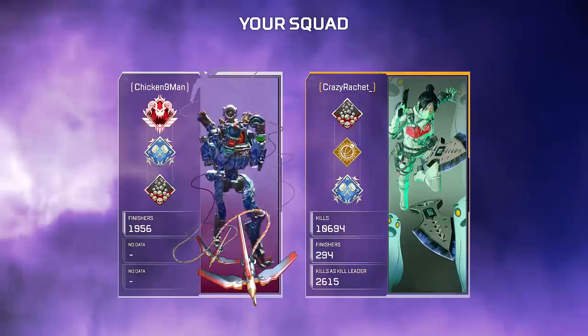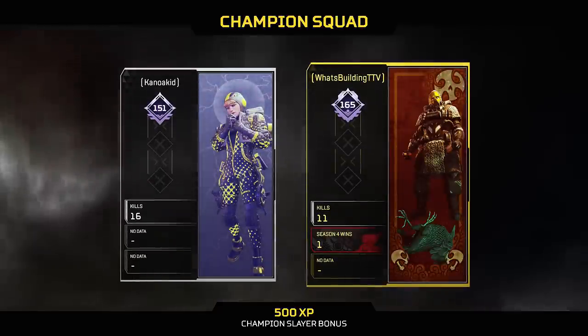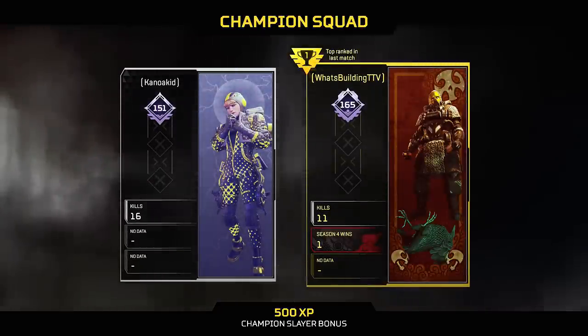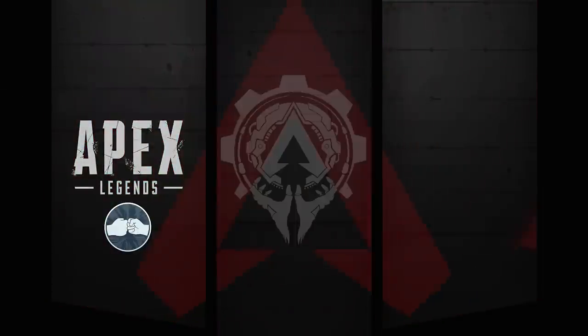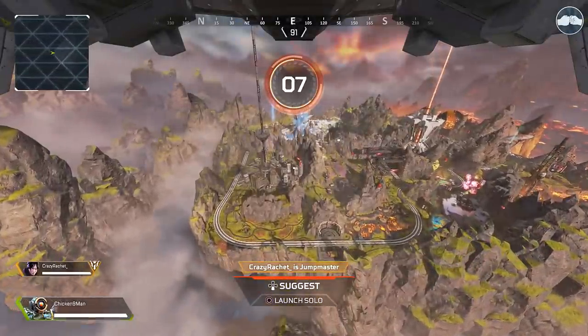It is I, the Chicken Man, back at it again with another Apex Legends gameplay. And in today's gameplay, we're going to be using a TRYHARD loadout. That's right, we're going to be using the R99 and a PK, the epitome of close-range domination.